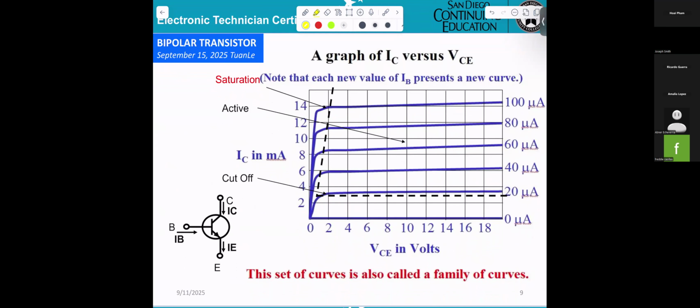You can see this will be the graph of IC versus VCE. This is the VCE here, and this will be IC.